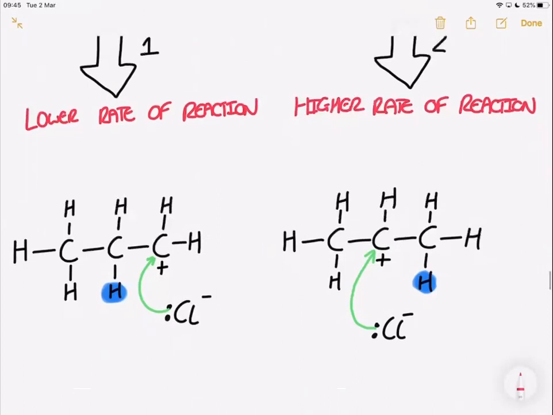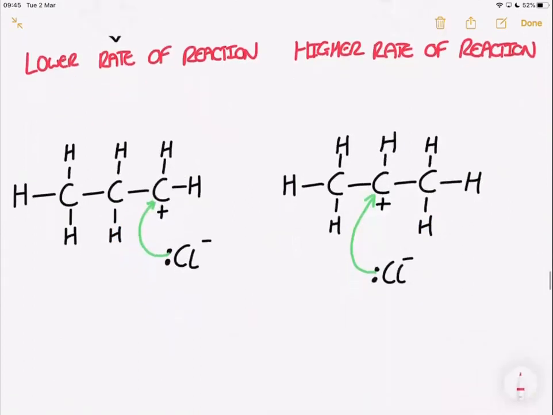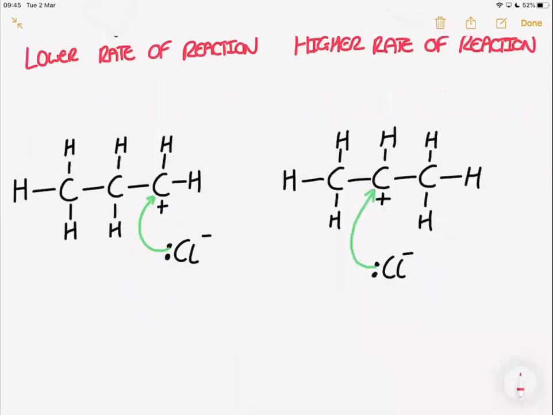So, right, the other thing that we need to talk about, just to tidy this up a little bit, is that this explanation has to do with the nature of the carbocation that's formed. Okay? We haven't really looked at carbocation classification, but we have done, or you should have done, a little bit on classification of perhaps halogenoalkanes. Okay? So in organic chemistry, a lot of the time, we classify things as primary, secondary, or tertiary. And that pretty much always has to do with the number of carbon atoms attached to another carbon atom.